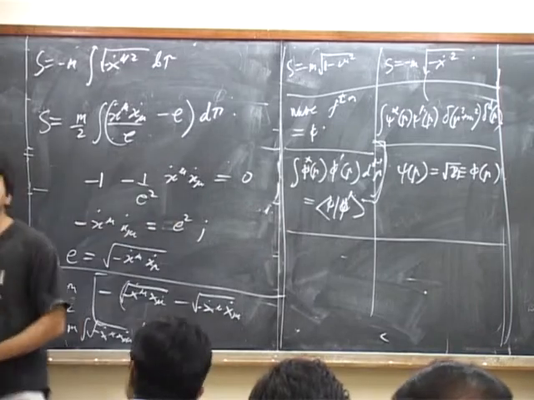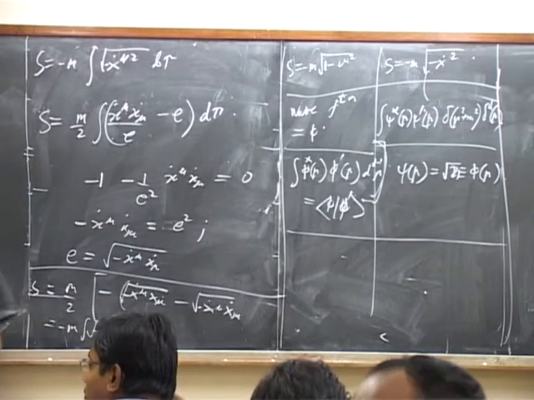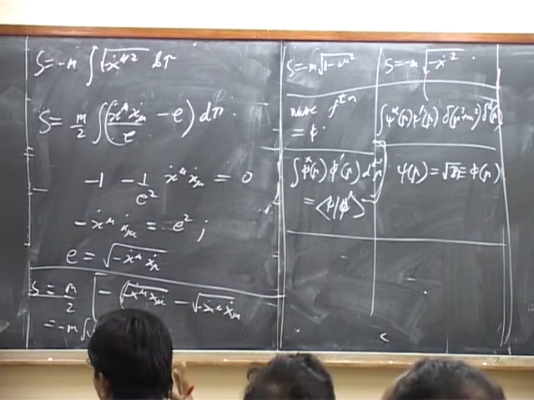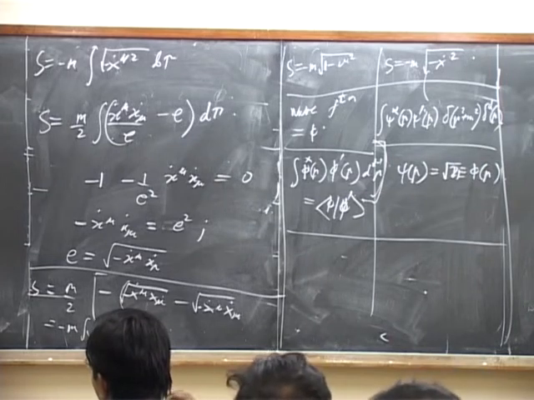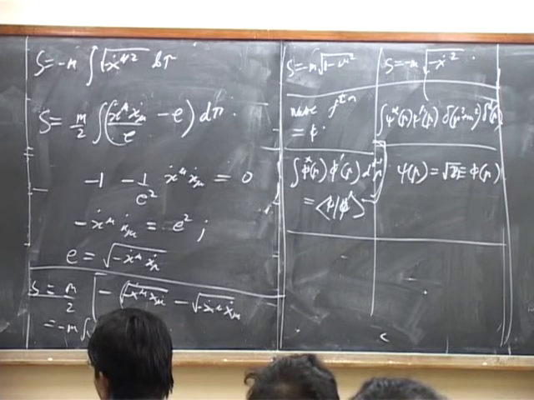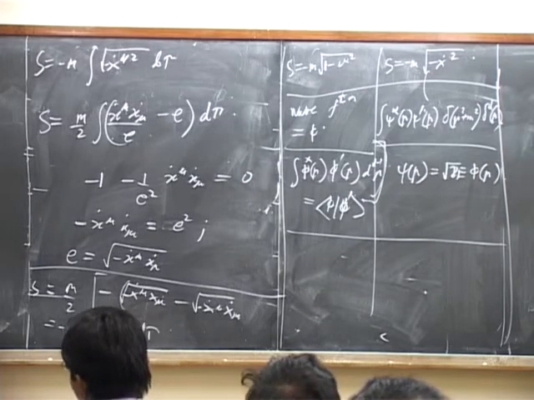By the way, the equation of motion for E just demands that the momenta are the same for both actions. So the momenta here is like x dot by E, basically. And if you wanted it to be x dot by root of x dot squared, wouldn't that give the value of E? Sorry, I didn't understand.